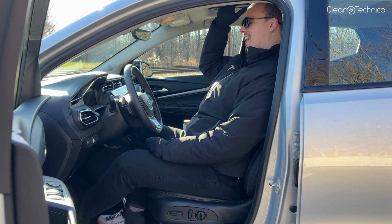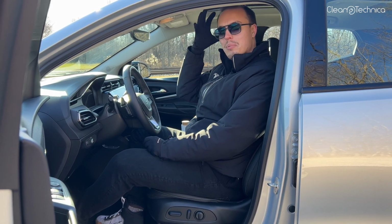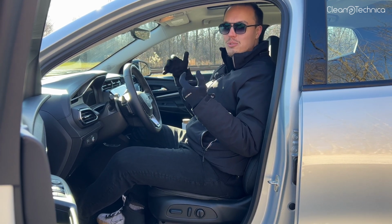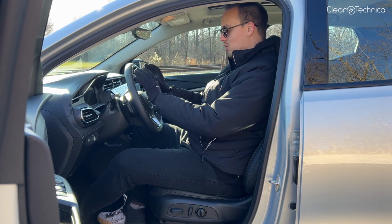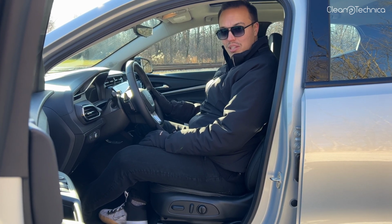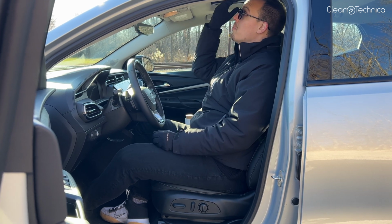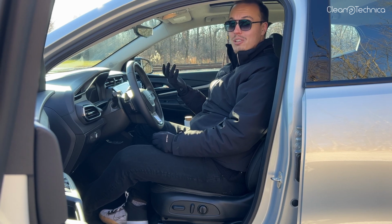So sitting in the front seat of the EUV as a taller driver, as mentioned previously, I'm about 6'1", and I do have a little bit of a lack of headroom due to the sunroof, but that's mainly because I did my hair today. So if you don't have as poofy of a hair as I do, you should be okay. But overall, the seating position is very nice. You can really adjust the steering wheel to find a good position, and visibility out the front is really good as well for taller drivers. So I think for taller passengers, be a little bit mindful the sunroof does cut into your headroom a little bit, but overall I think you should be just fine.